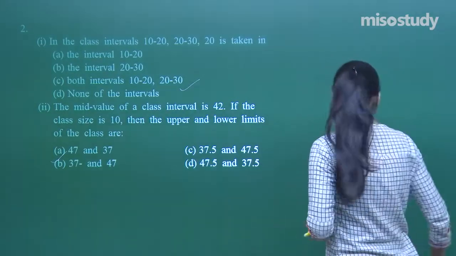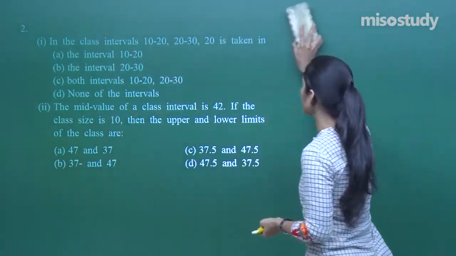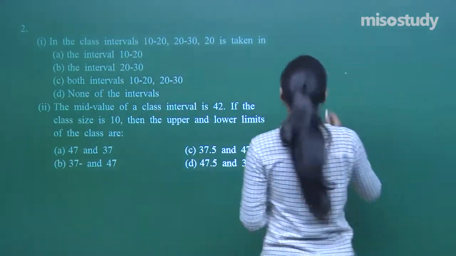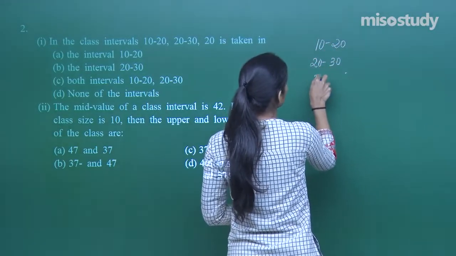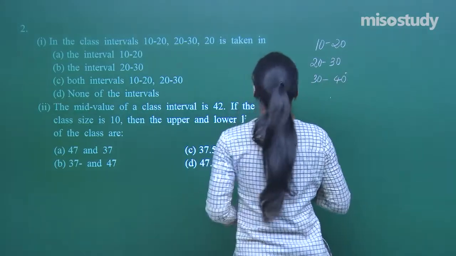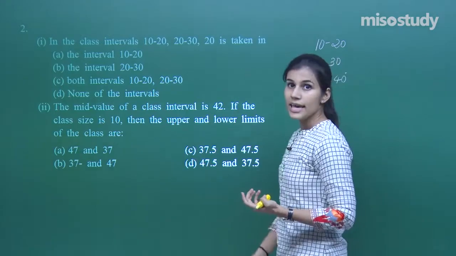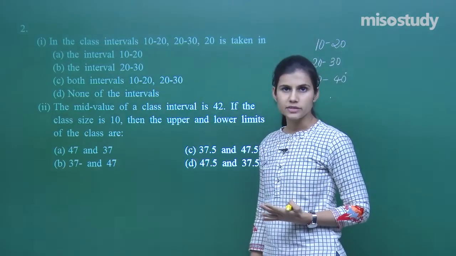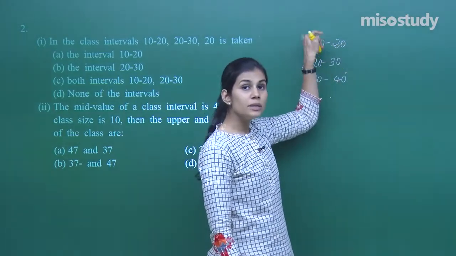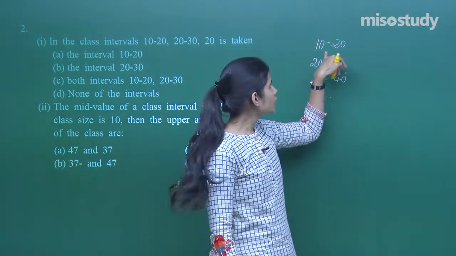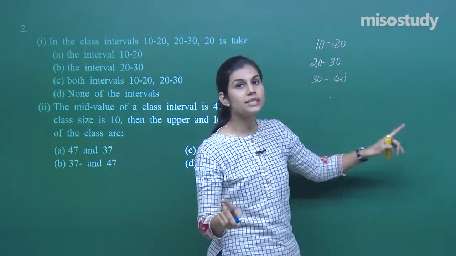It says that in the class intervals 10 to 20, 20 to 30 and so on, so it is just giving you a format of the class intervals taken. The class intervals are like this: 10 to 20, 20 to 30, 30 to 40 and so on. It is asking, 20 is taken in which class interval? Now you know that this is the exclusive case of writing class intervals, right? In which case what happens? The upper limit is not included in the class interval, but the lower limit is certainly included in the class interval. So in the class interval 10 to 20, values from 10 to 19 are there, 20 is not there.